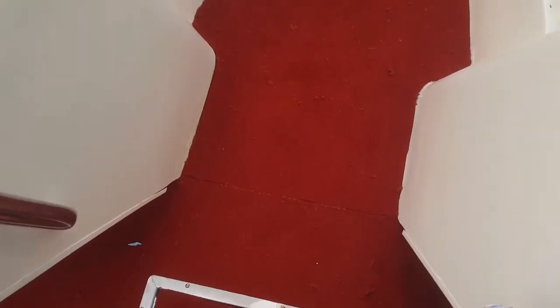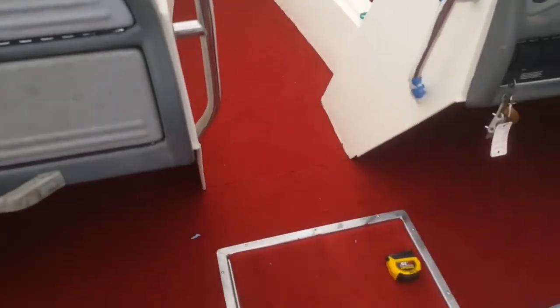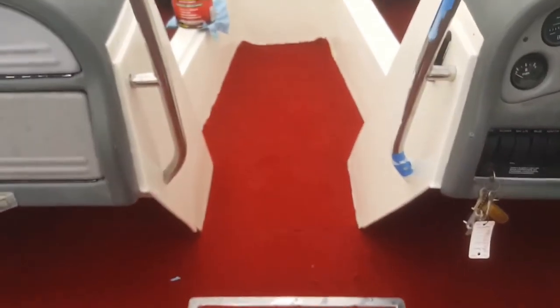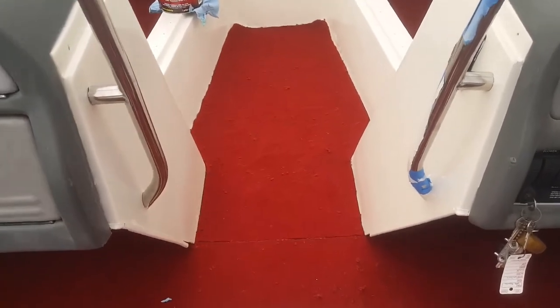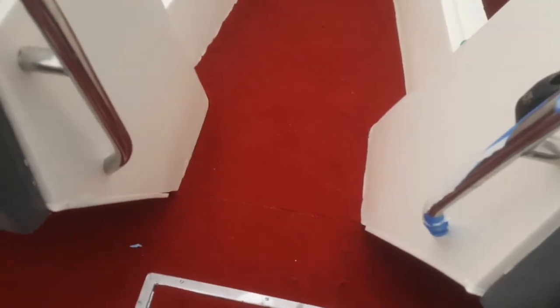That is the area where the ski locker is, so having screws go through that part of the floor really doesn't bother me — especially if it's just for aesthetic purposes. The seam is okay, it's not that big of a deal, but because it's in such a common area it's just not as clean as I'd like. I'll probably get a one-inch piece of aluminum and run it across that seam — would be a lot cleaner.